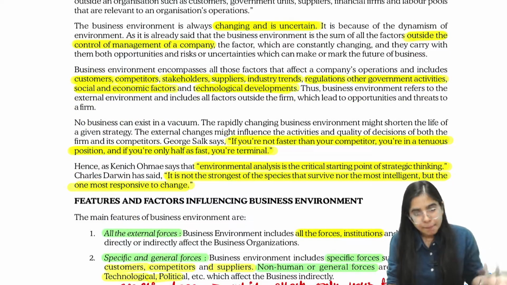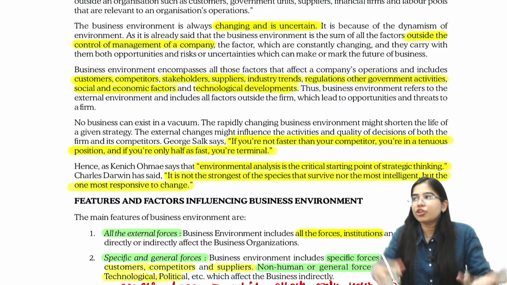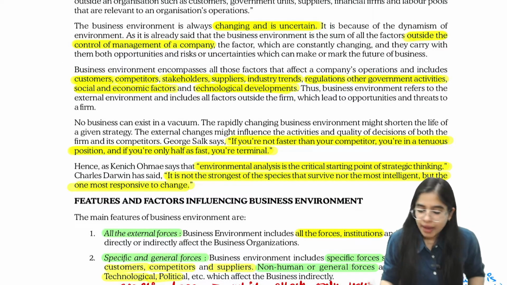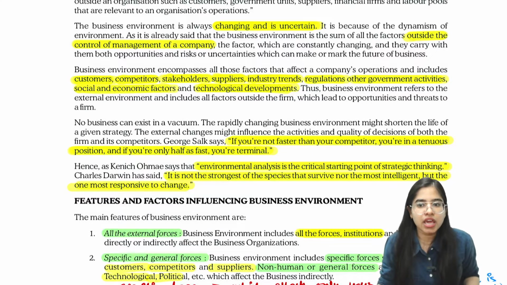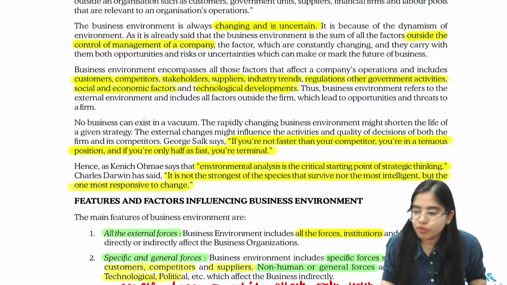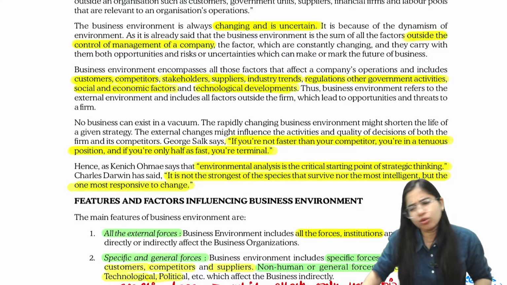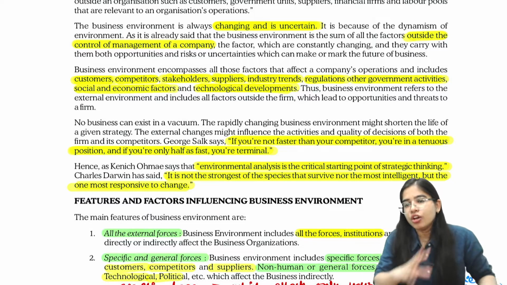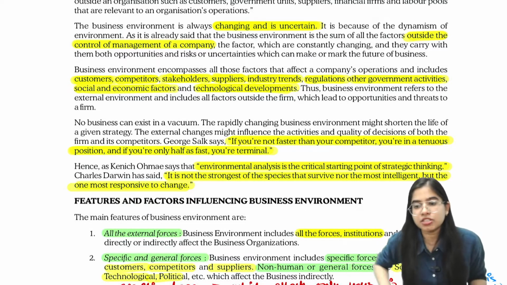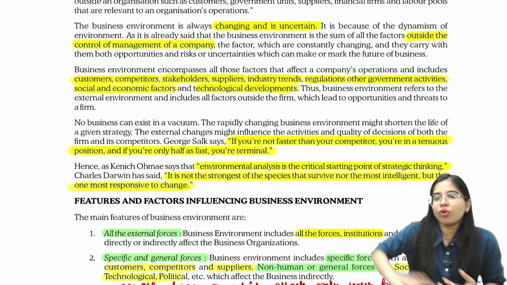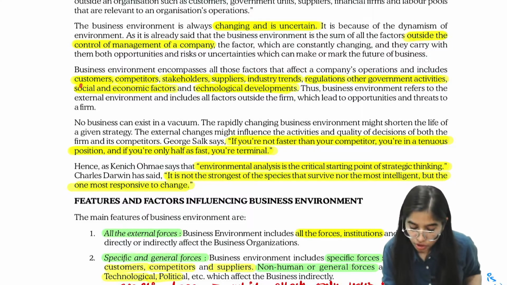Next is examples, ma'am: who all constitute your environment? Your customers are your environment. Let's say I am a phone making company, say Realme, and its customers demand, bro, we need a good camera, good camera. Will your business be affected by your customers' demand? Yes, it will be affected. So you will change and start making models with a good quality camera. So your customers are your environment.